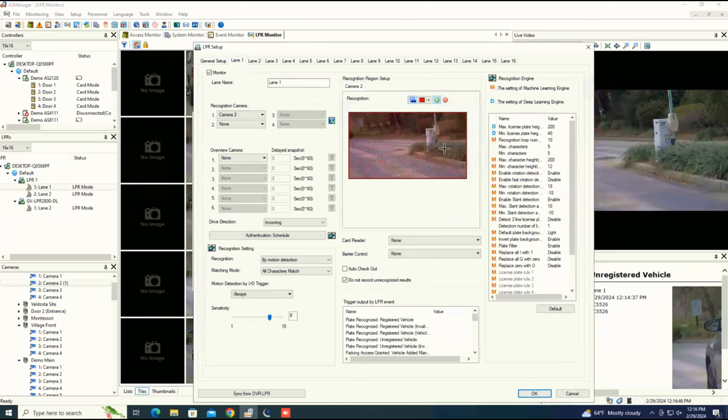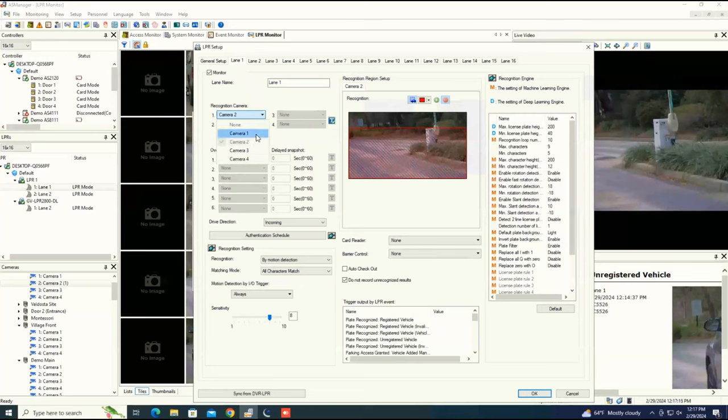You can highlight your zones where it will do your license plate recognition detection. For example, if you want to get rid of an area, you can click the minus, and then you can just basically highlight it. And anything that moves in that area, it will ignore for recognition. So you'll want to get your zone set. You also want to make sure you click on this text overlay button right here to enable it and turn it blue. And then you'll choose your recognition camera.